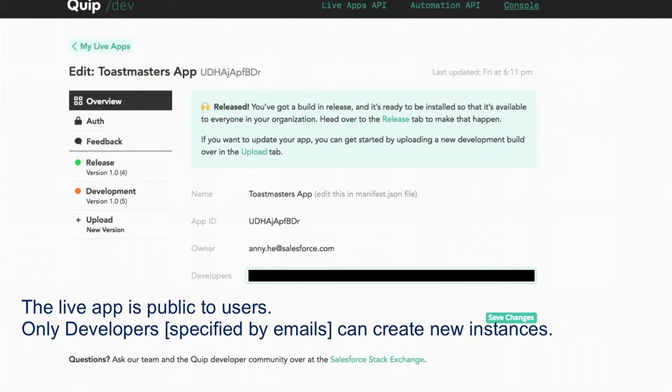There is a limit on who can instantiate new instances of the apps. For example, in the Quip Developer Console, you define the developers with their emails. So if someone is not defined here, and they go to a Salesforce Quip document and try to add the Toastmasters app, it wouldn't show up for them. That's just one of the limits of Quip.